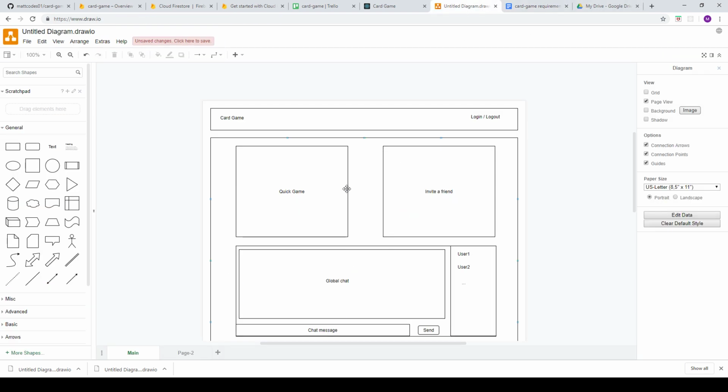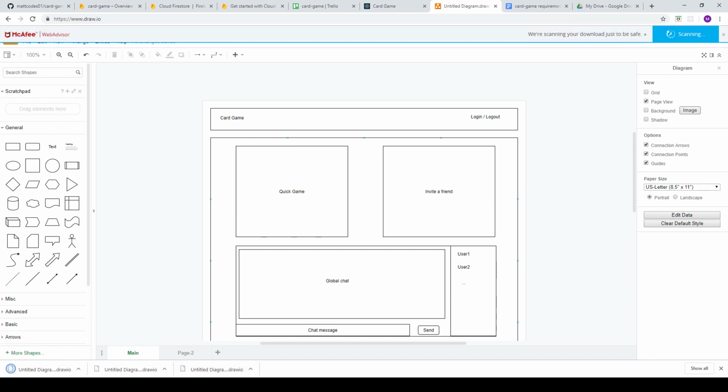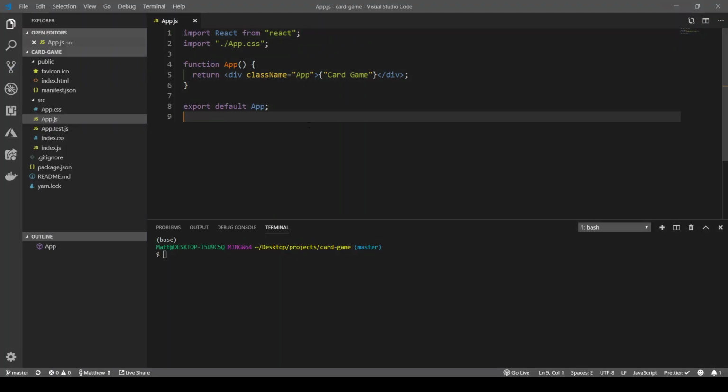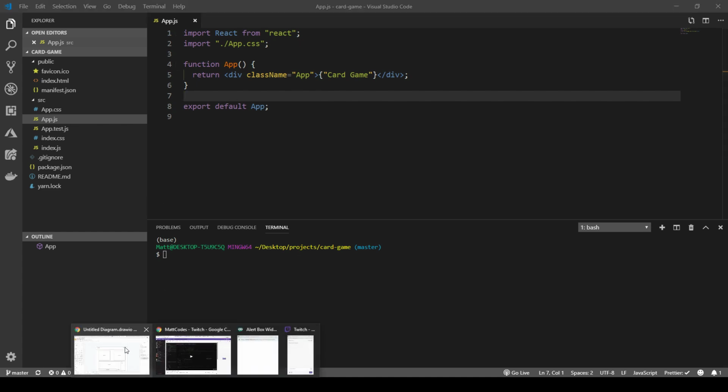All right, let's start with the, what should we start with? I kind of just want to do some research right now in terms of authentication with the database stuff, because I'm still a little bit unclear on that.